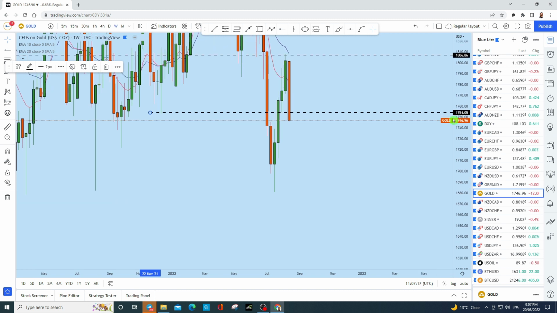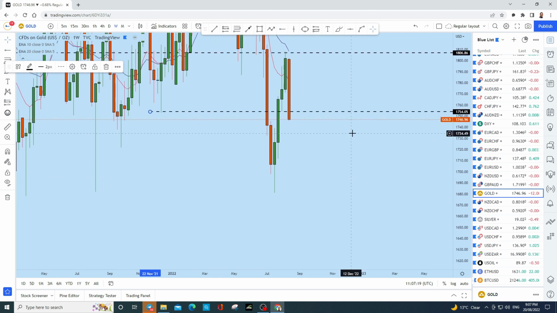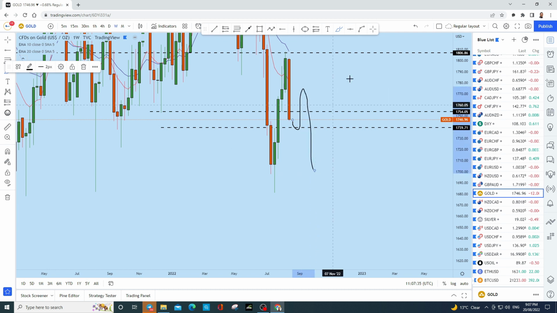So one possible scenario is that, as you know, the dollar getting stronger, we might see that in the first move. If gold drops to this level, this is where the previous neckline of this move is, we might see it first drop to this level, and then we might see a bounce and then drop. So that could be the wave. So this could be the next resistance for gold, this one or this one.